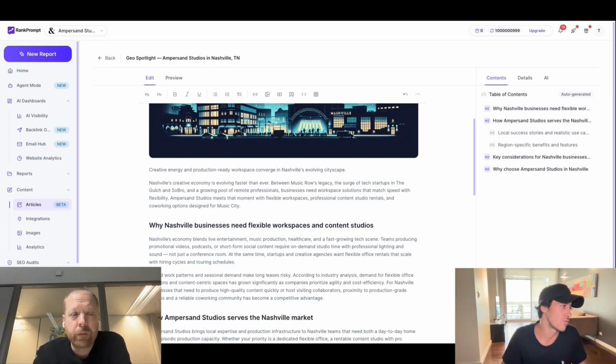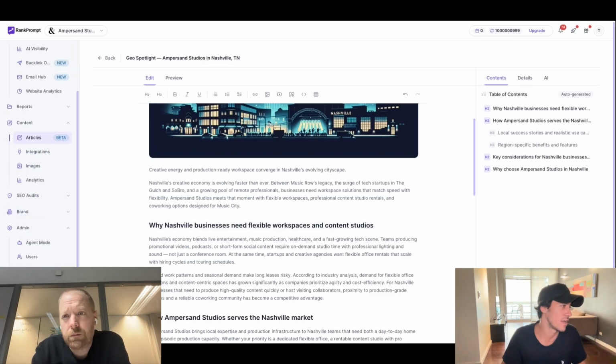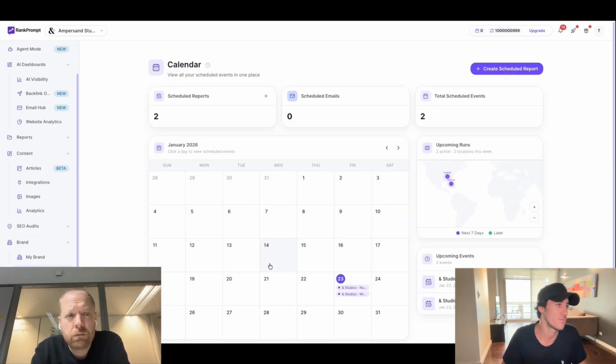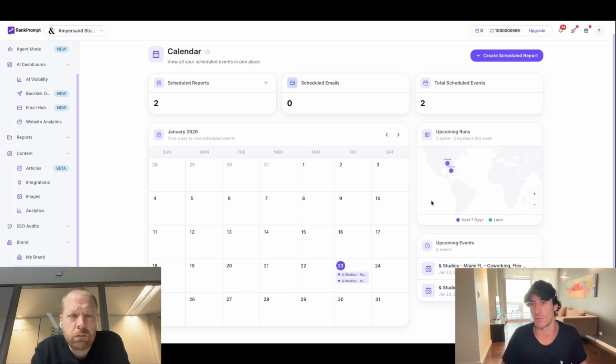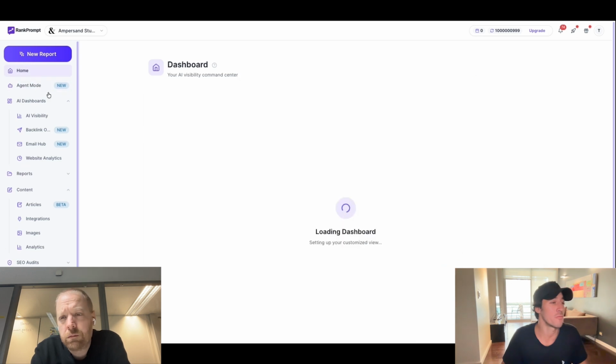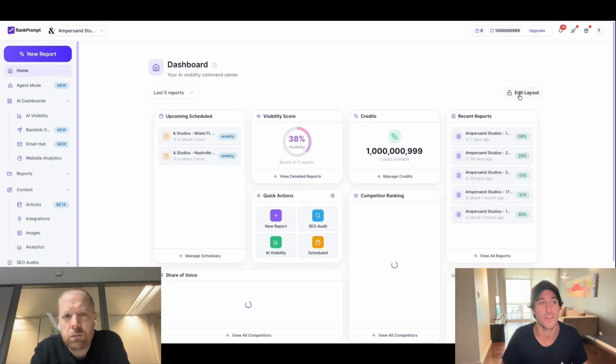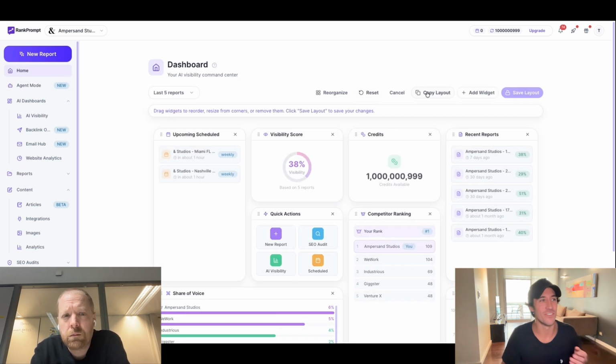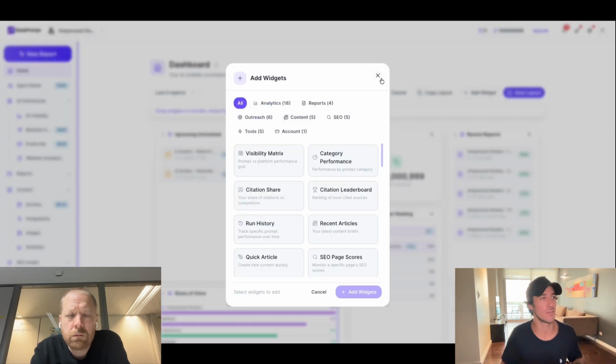And ideally scheduling over time, because we have a calendar here where we can see everything that's going on for your brand. The other thing is we have widgets and personalization here. We have widgets for everything, basically. You can see whatever you want in your brand here.